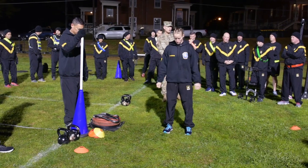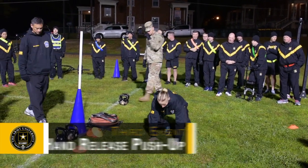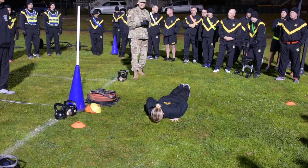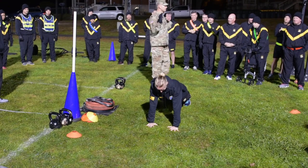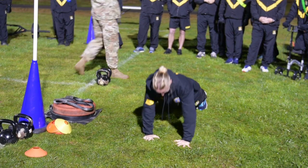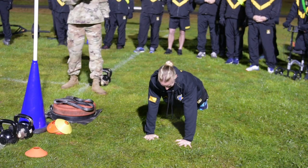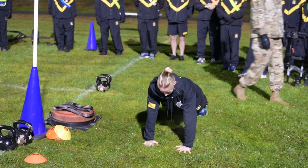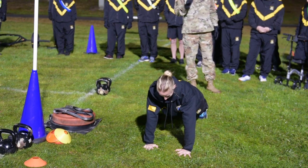Hand release push-up, okay? The soldier at event number 3 has 2 minutes to complete as many correct repetitions as possible. The soldier will get down and get set. Instruction: ready, get set, go, and the clock will start. The soldier's hands come completely off the ground. The index fingers, not the hands, are on the inside of the shoulder. The only rest position for this event, unlike the push-up under the current APFT, is the front leaner rest position. No arching of the back, no sagging in the middle. The only authorized rest position is the front leaner rest.